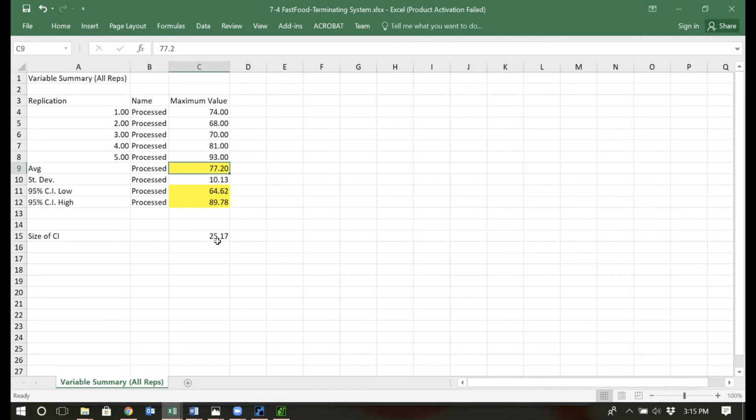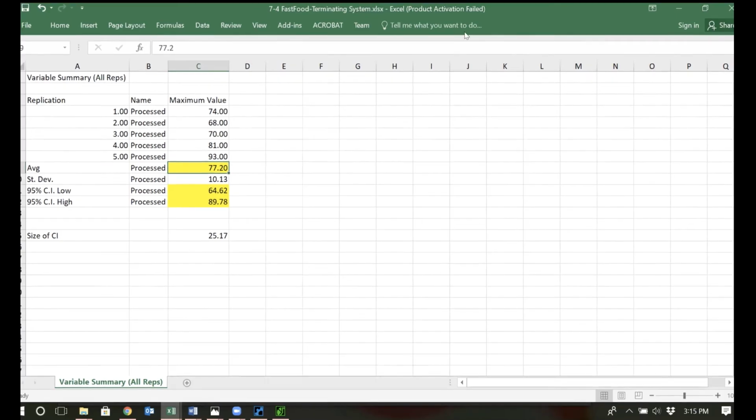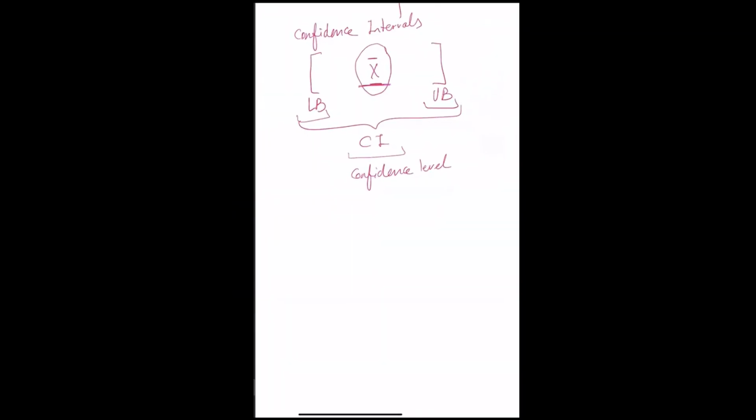Okay, so now we want to see what changes we can make in this whole process to not only come up with an average, but also with a confidence interval that is narrow, so that I can build some confidence and trust in the average that I have come up with, and I can really use that for planning purposes. Okay, so that's what we want to do. Let's see what the formula for the confidence interval is.